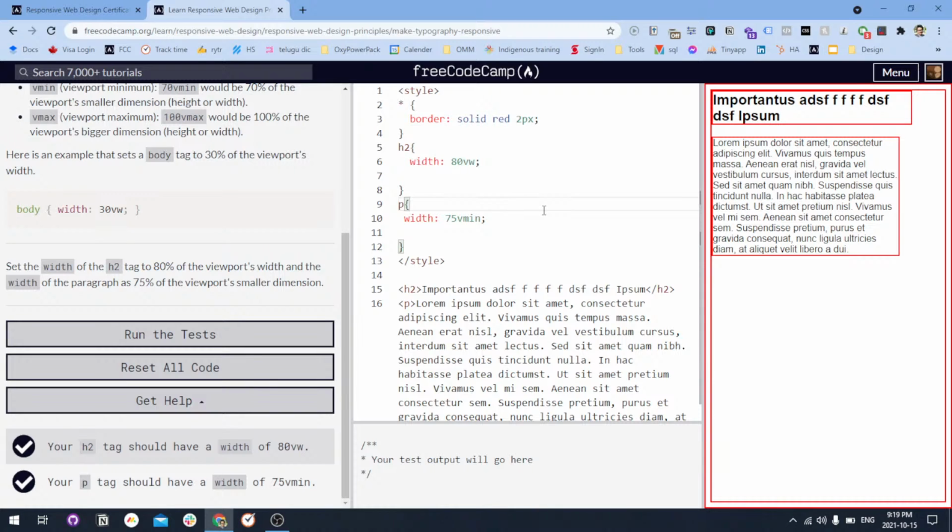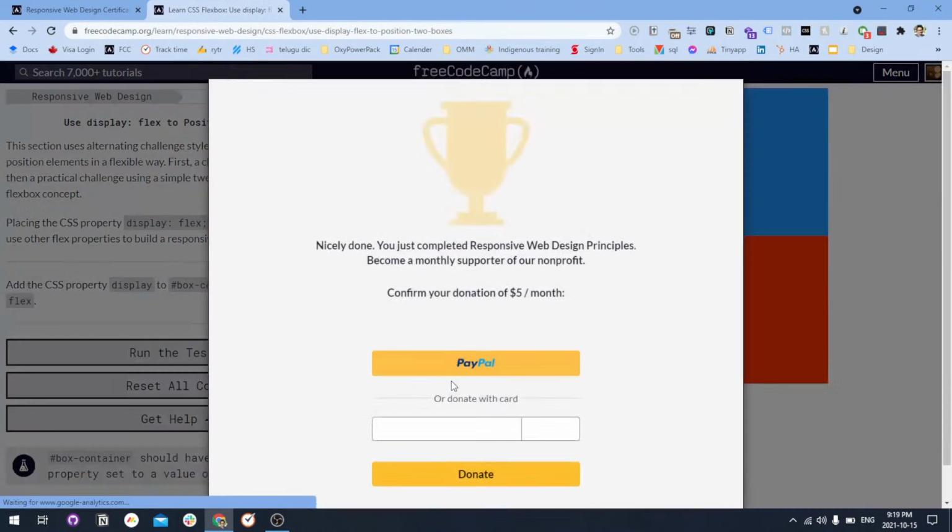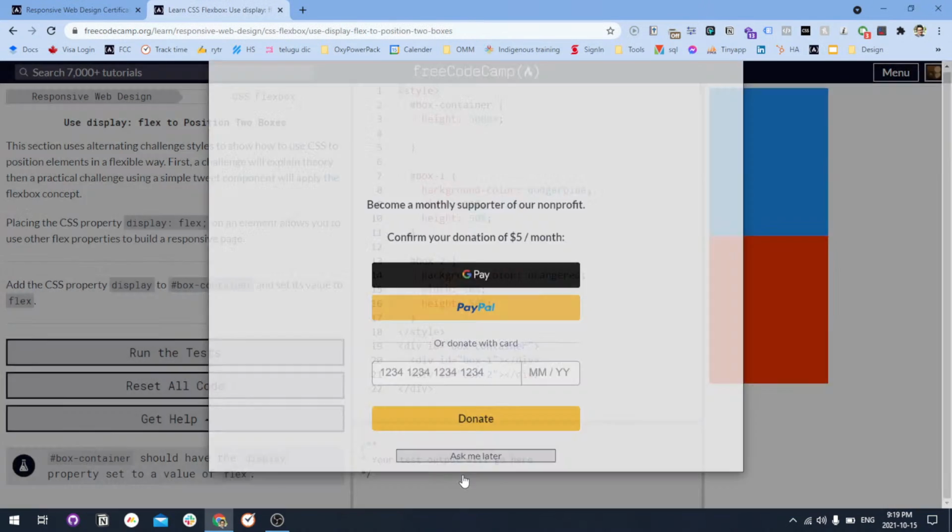Document is everything. So there's a difference. I was worried because there was no difference between 80 view width and 75%, and I thought it's not working. But I think it's more because the letters are not sufficient or something like that.